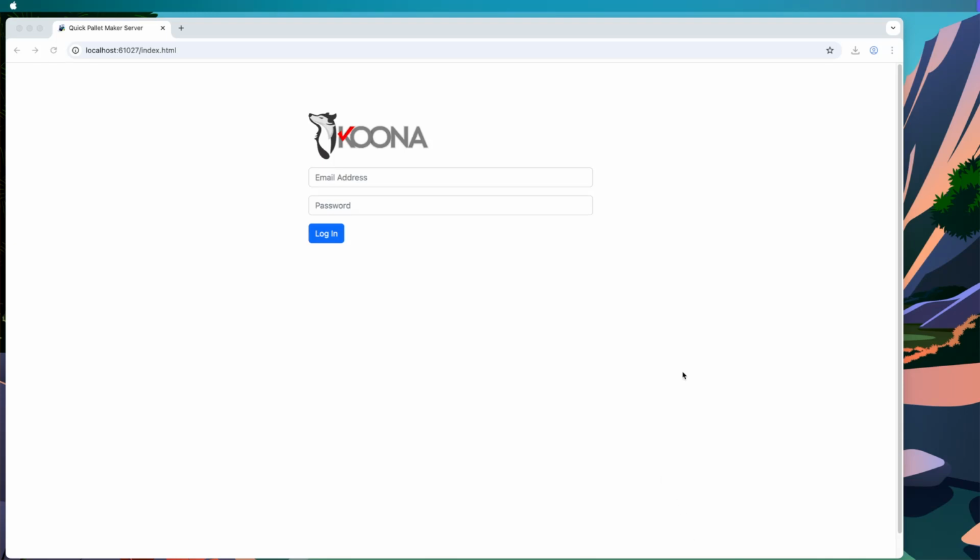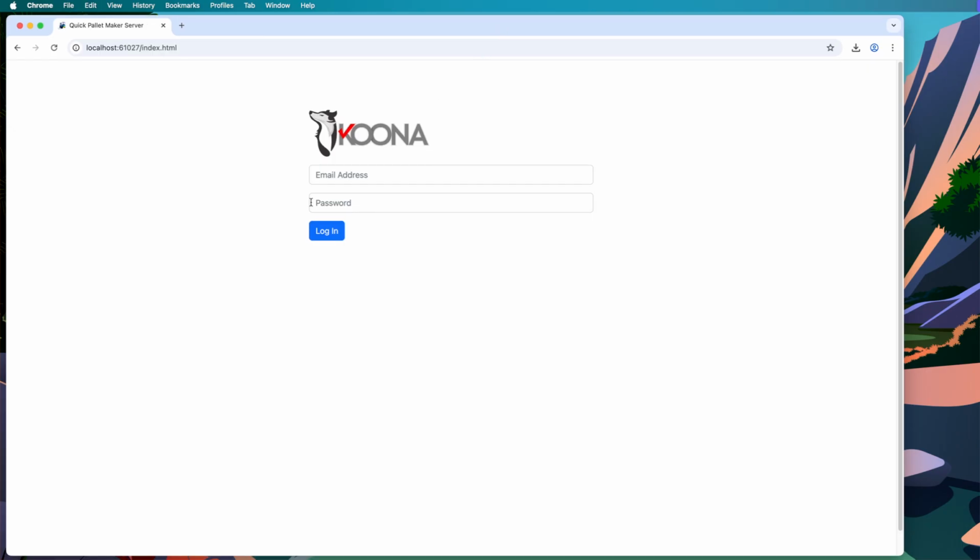Hello. Today we will explain a feature in our web application that allows the user to calculate pallets with one type of box. These calculations can be made individually, that means one by one, or from a list of specifications. The first step is to log in. We use our username and password.